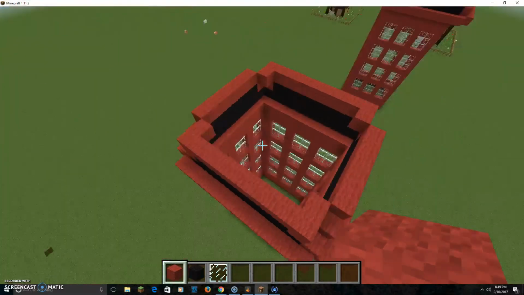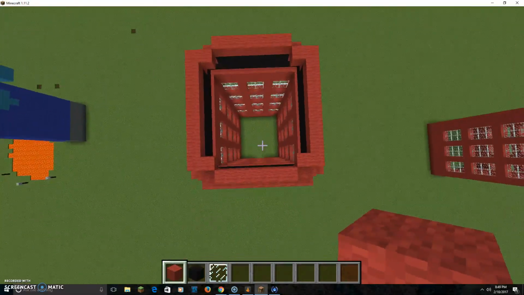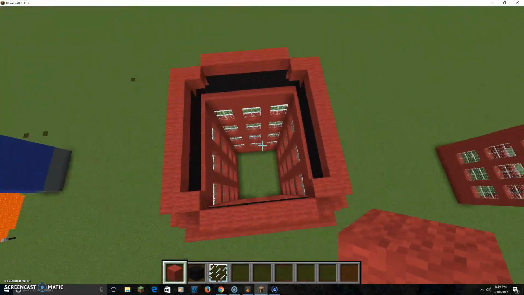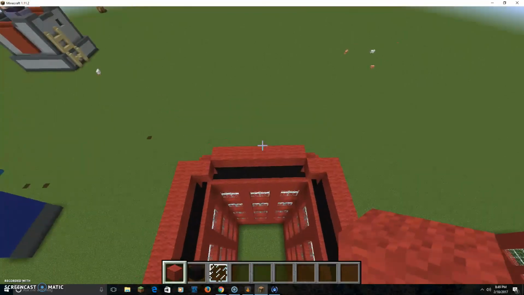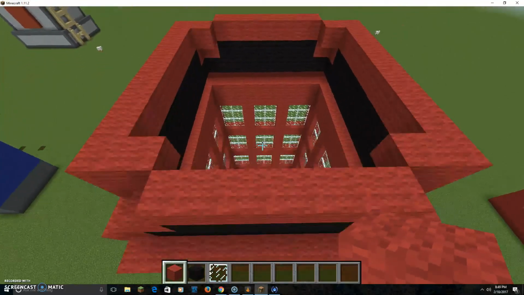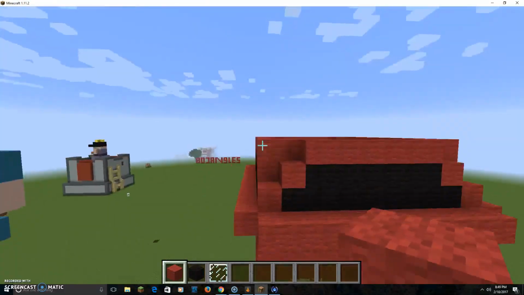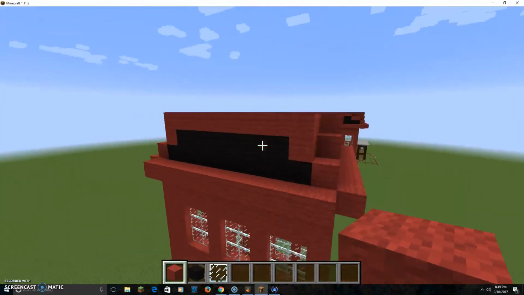So you should have something that looks like this. All of this should be equal, alright? It should be like a square, but more circle-ish, if you think about it. So, this is what you should have by now. Alright?